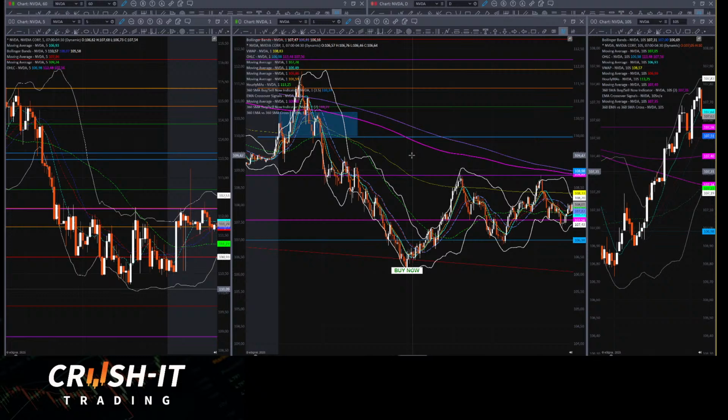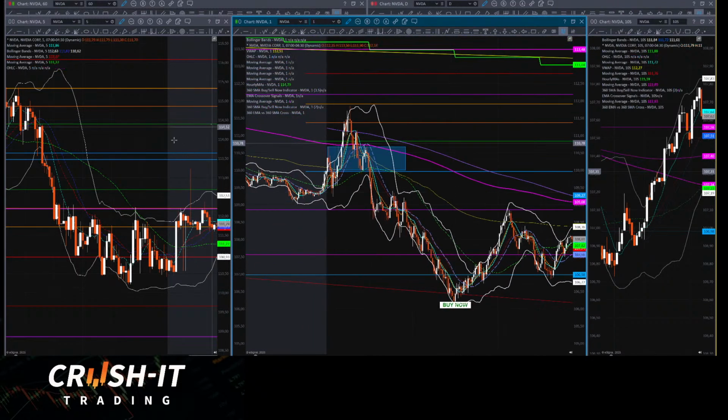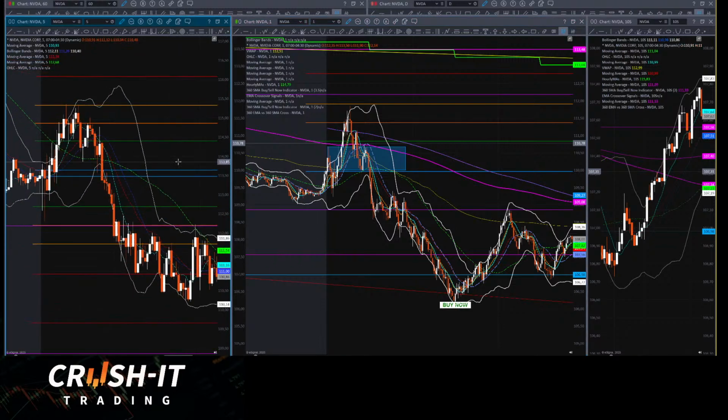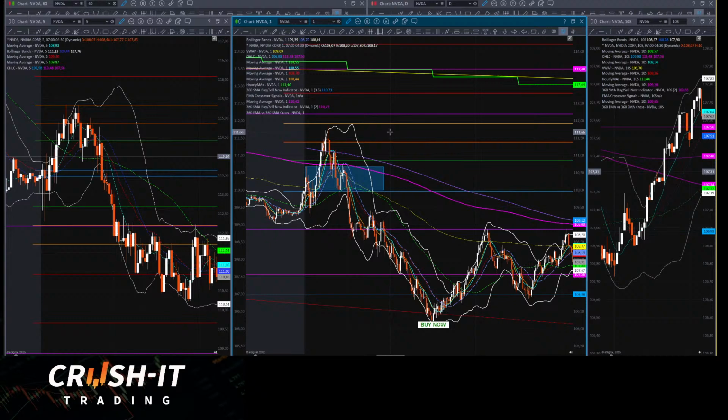What we had yesterday is we had a great trade on NVDA. Now, we play the Crush It Trading strategy in the Crush It Trading room, and this was by far one of the best trades of the day with a clean setup, and we'll talk about this here. I also talk about the fact that we had a bearish day. There was a lot of great momentum to the downside, so really, whatever you were playing to the downside yesterday, you probably would have had a good chance of winning your trades. And we'll talk about a few other opportunities that we had on Tesla, Amazon, and whatnot. But let's start with NVIDIA here right now.